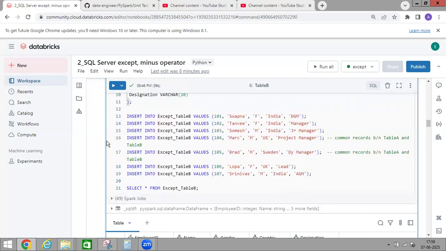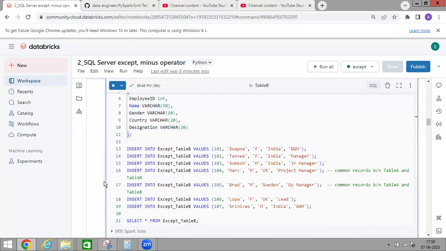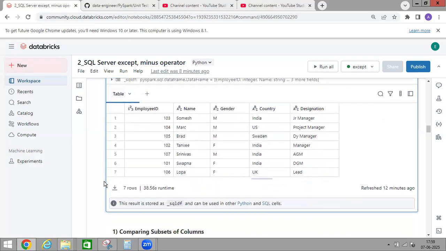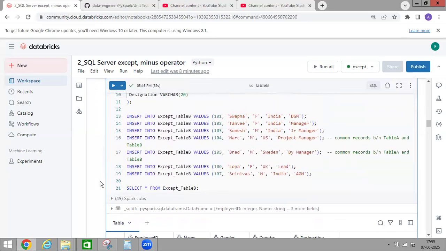If you observe, in table A I have a total of 7 rows, and in table B I also have 7 rows, but among them 2 rows are common records between table A and table B. So the remaining 5 records are non-common records.